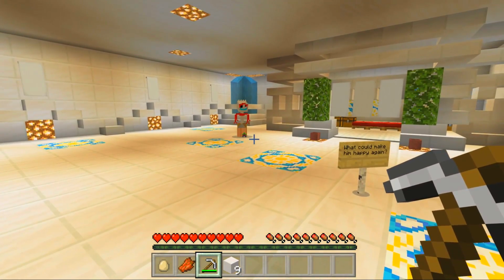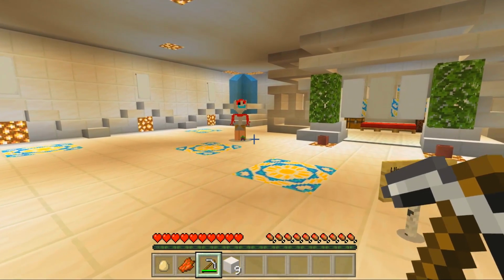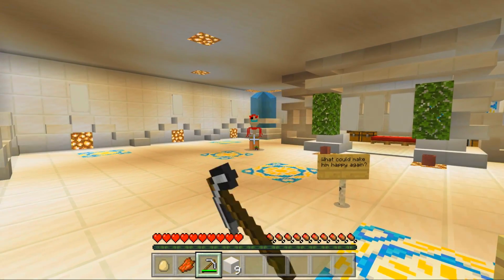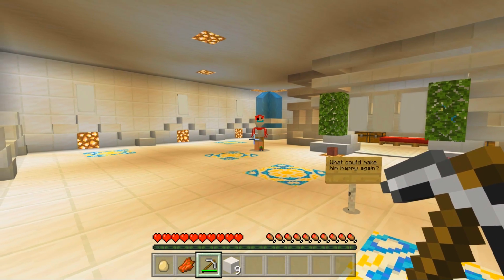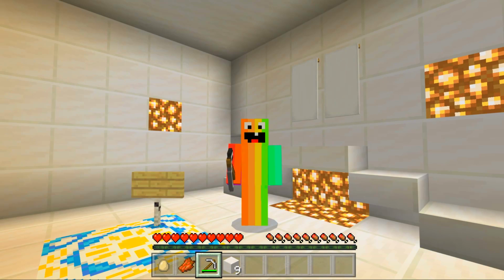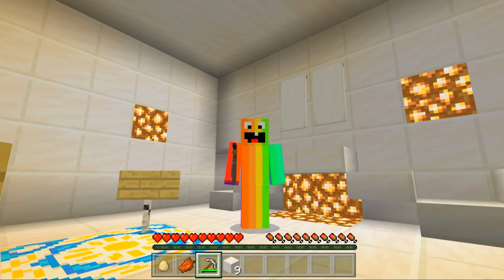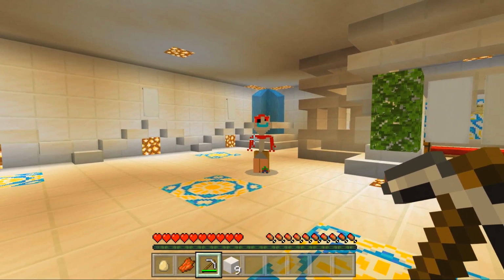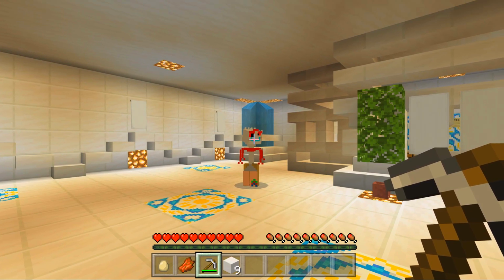Oh, whoa, don't get too close to me. I don't know what you are, what you're gonna do. You know what I mean? Guys, I'm just here, doing my thing, and I see someone who's .exe, which is probably kind of scary. You know, he's got red eyes, which is not really a good sign.